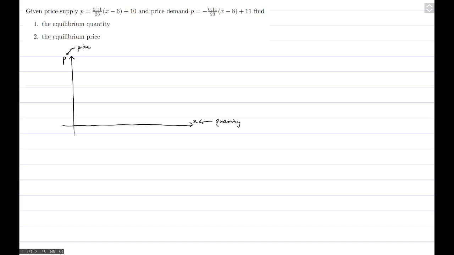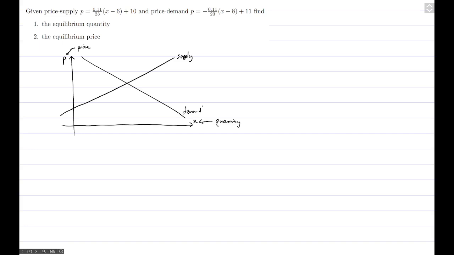Usually in dollars. So this is an equation that truly came from probably doing a point slope form, like there was probably a P minus 10 originally, but then adding 10 to both sides made it look like this. But you'll see the slope right here, and that is a positive slope, so we'll just draw that. Supply should always end up being a line with positive slope. And then in contrast, this negative slope right there, that's what should happen for demand. So we'll draw that in like that, demand.